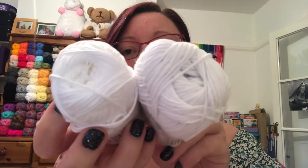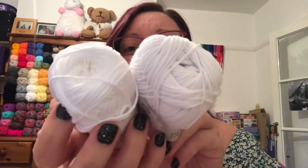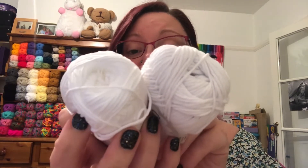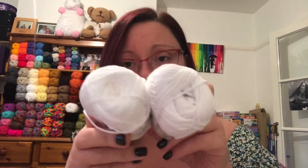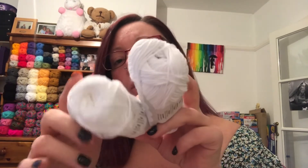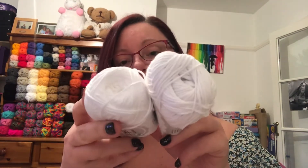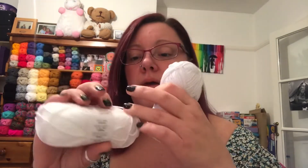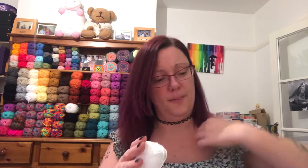This mercerized cotton has got like a slight kind of sheen to it. I hope you can see that — it's really pretty. And I can imagine when making up tiny little projects, once this is all put together and you've got your lovely stitches in there, you'll end up with a beautiful finish on whatever you're making. So let me take you through what colors I've got. As I say, they've all got this slight kind of sheen to them, so they're not like a flat color like the Cotton Lights are. This is lovely. I'm quite excited about this. Let's have a look and see what we have got.